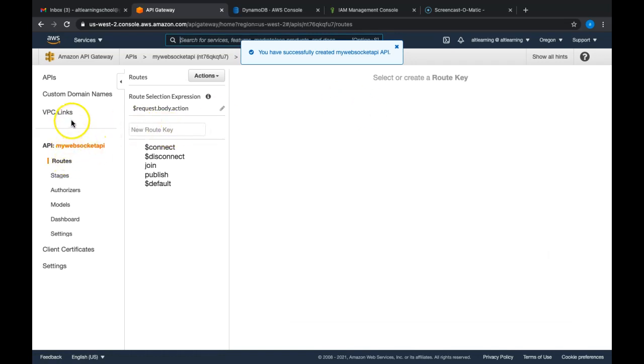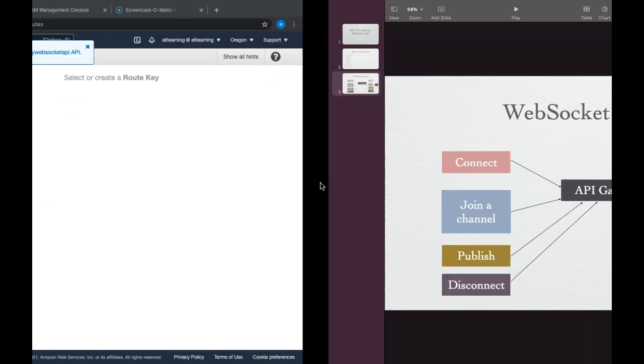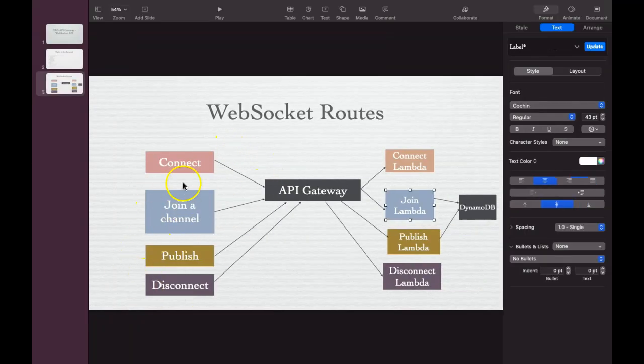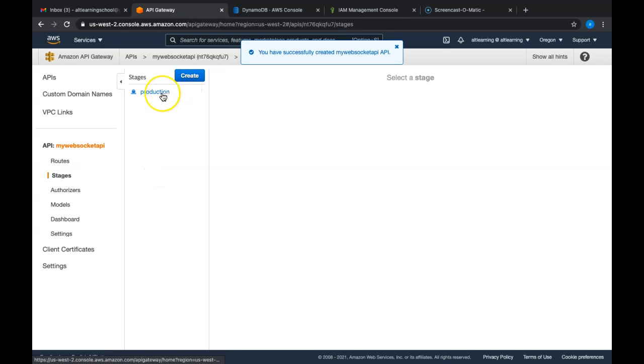So you can see our API gateway is now set up, it is ready. These are all the routes that we have: connect, disconnect, join, publish, and default, right? I did not specify default here, but that is also one of the routes. And now in stages is our production stage.